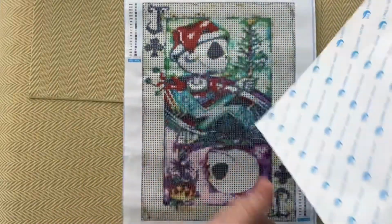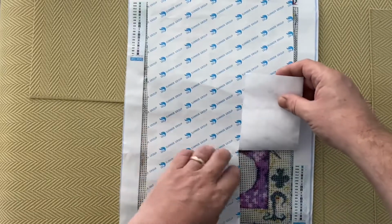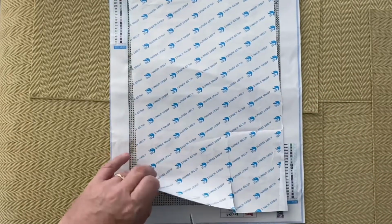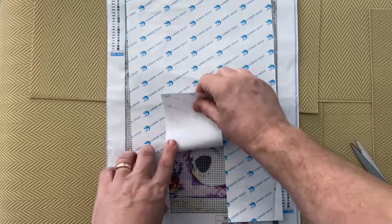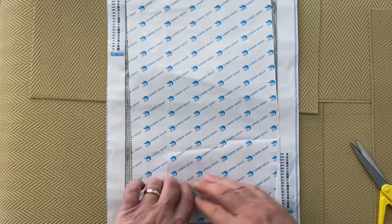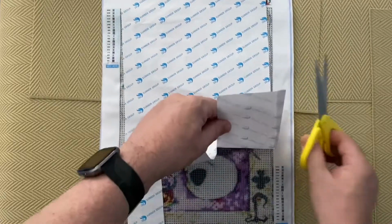So I would, as I said, normally start in the bottom right hand corner. So I would start and say I was doing that, for example. Fold that back, cover it up, do that piece, fold it back when I'm finished, cut the next piece, fold that back, do that piece, put it back, fold that piece back, do that piece, fold it back. Then when I get to the next piece, I would just continue with the line and cut it further up.